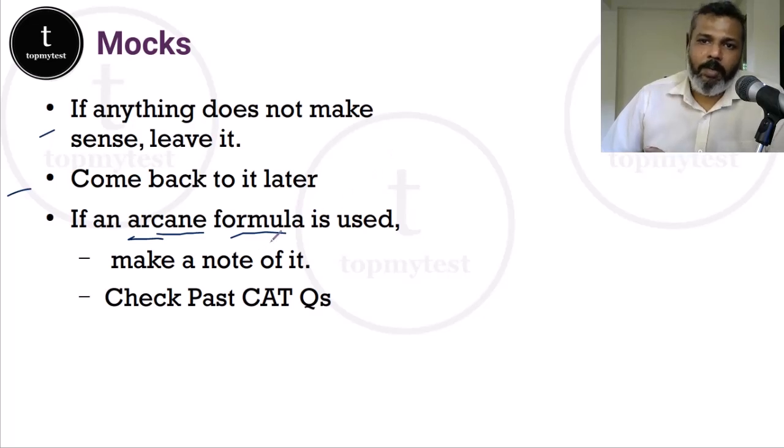Chances are that it should not come up again. If you are scoring a 99 percentile and you want to improve it to a 99.5, even then, this might not be the best way to do it. Now, a lot of things come up over the internet which basically tells you that this came up in the dark ages of CAT, which is from CAT 2009 to CAT 2016. Those eight years, CAT did not release the official question paper. So everything is memory-based. Again, that is basically fake news or fraud. Anything can be posted as memory-based. You cannot assume that those questions are going to come up again. There are some questions which are still relevant in this year's CAT, which CAT keeps on asking over and over again. But most of the questions can be avoided if anything says it's memory waste. Just leave it as it is.